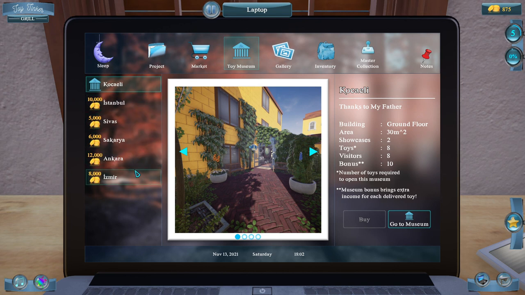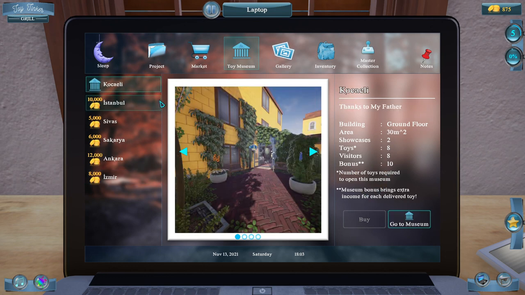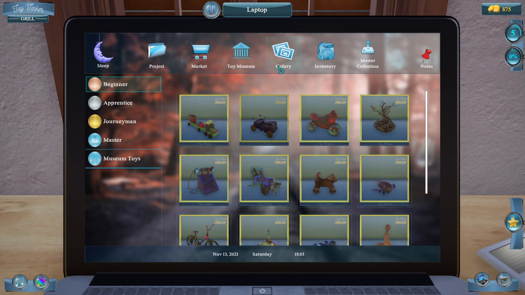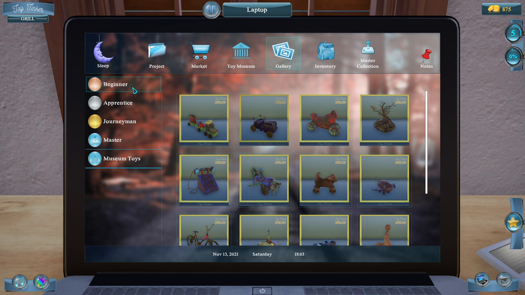What? Museum bonus brings extra income for every delivered toy. Dude, why does it cost 8,000? That's insane. Okay. Well, maybe we'll check that out next time. Here's the gallery of all our stuff we've done. That's actually kind of cool. I like to actually keep that.